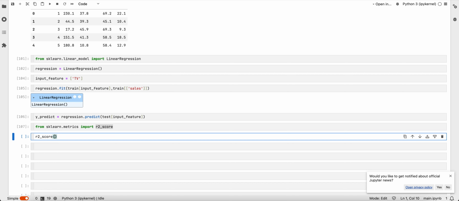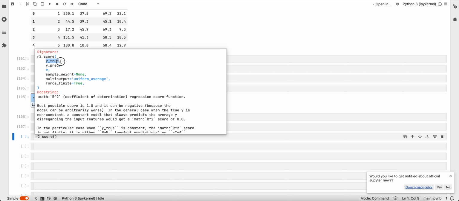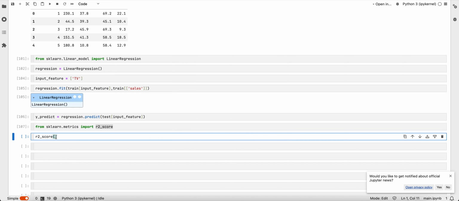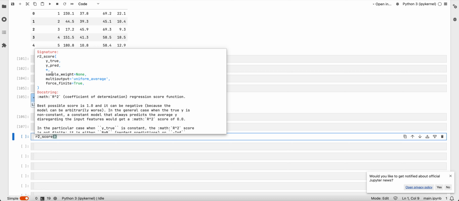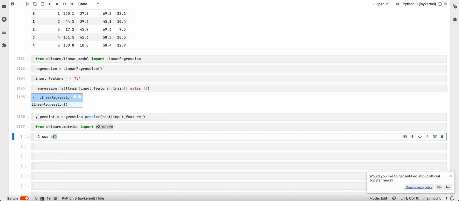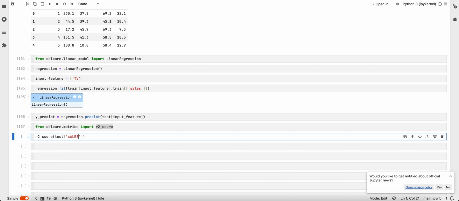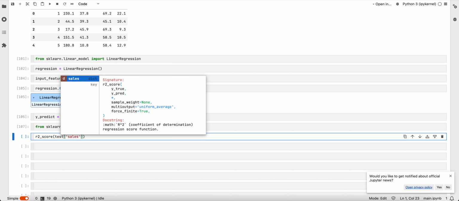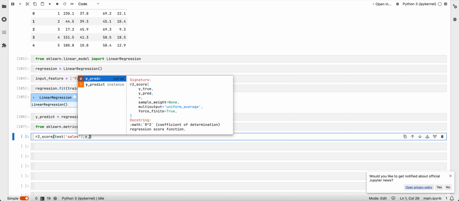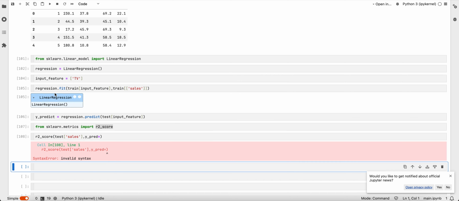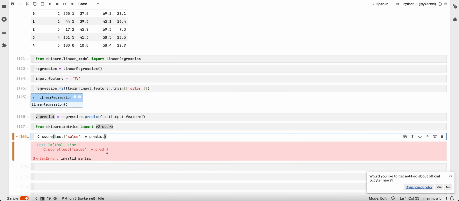If I look here, you can see y_true and y_pred. These are the two parameters it takes, and based on that it says whether my actual values are close enough to my predicted ones or not, and if not, it says my data is not enough, because the actual values are not close enough to the predicted ones. So here I'm passing y_test, comma, y_pred. Oh, sorry for that, I'm just adding something here.